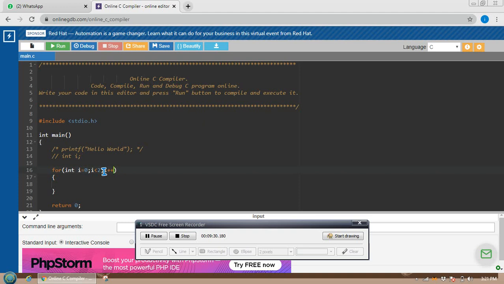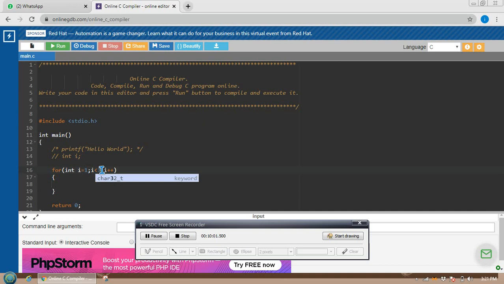Then you put i++ here. We put plus plus because we need the counter value to increment, not decrement, so that we can keep track. After the first number, the counter value is added up, so that we know the next counter value is 2, the second number.